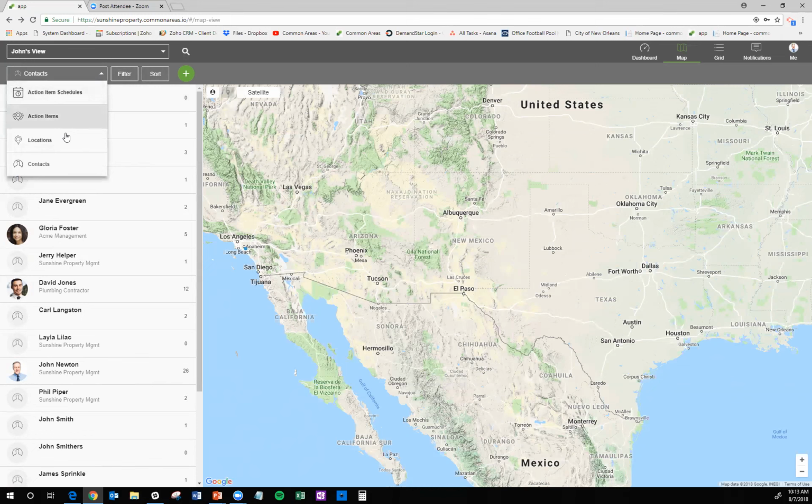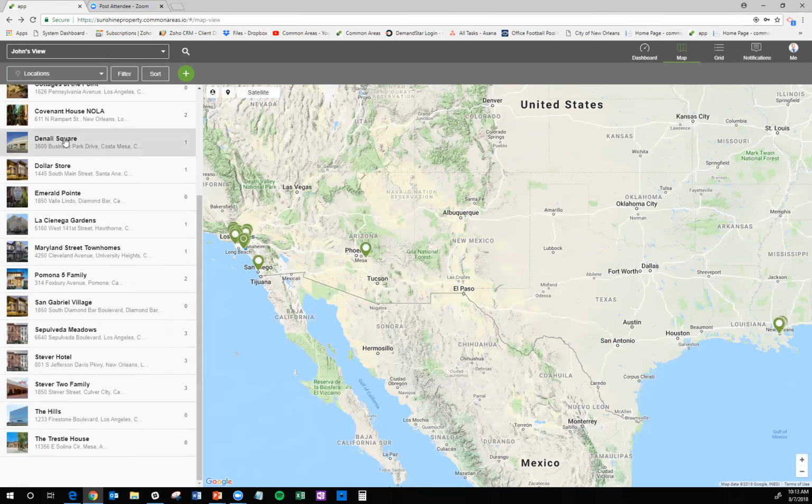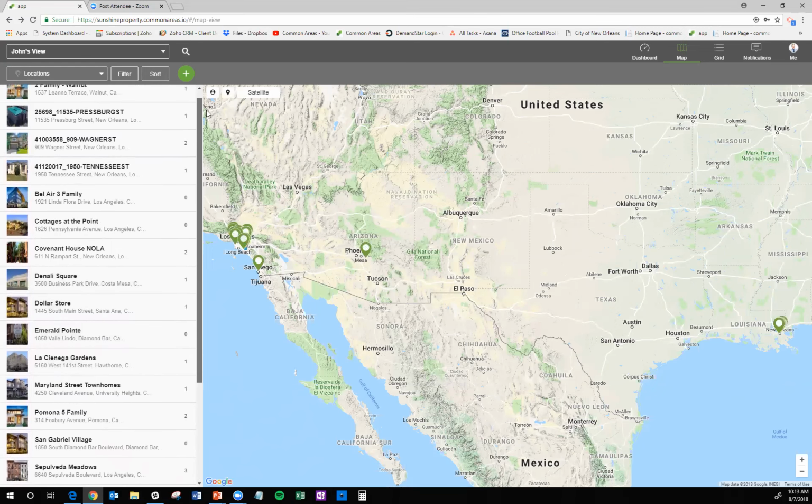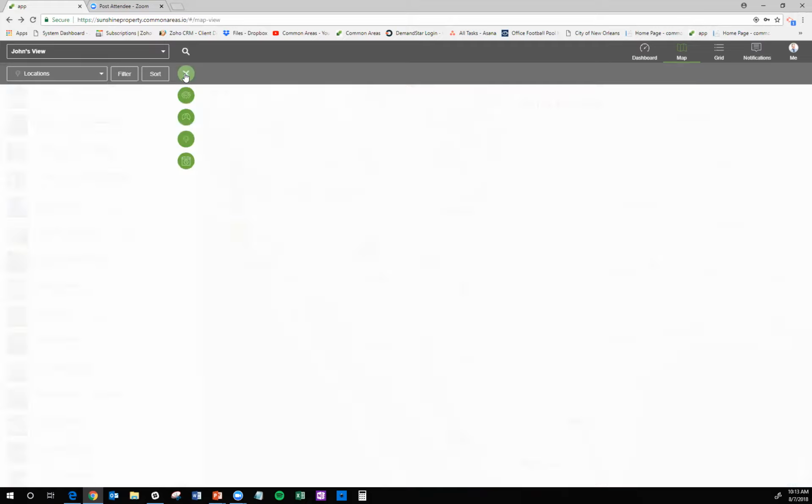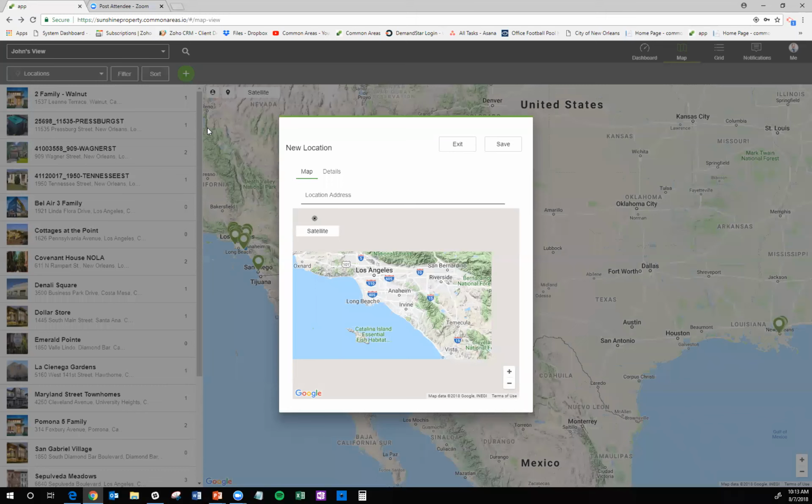So as I mentioned, there are my locations that I need to dispatch some sort of work on. But if my location has not been created and is not available in your menu, it means that you have to create a new location. This green button right here to the right of the viewer will tell you the functions that you can do within the system, and you'll see that there's a new location option right there. You can certainly click on that so that we can create a new location.